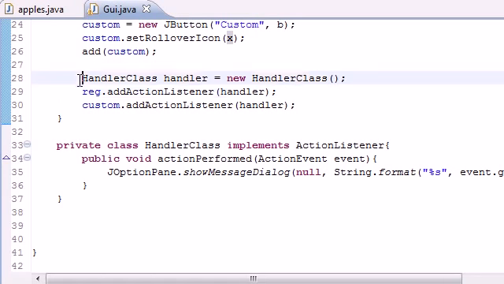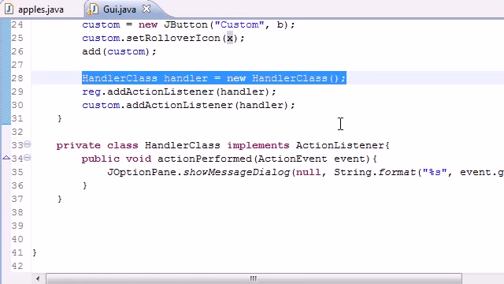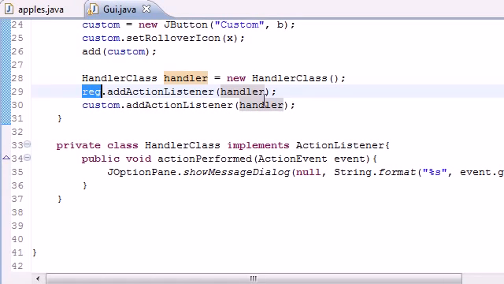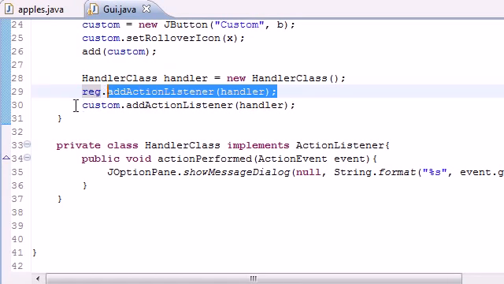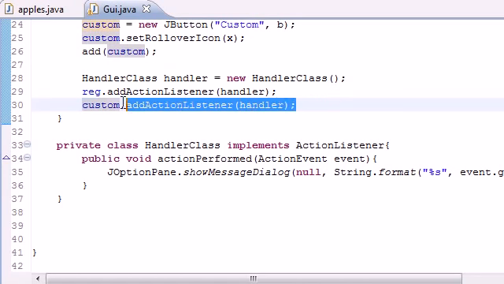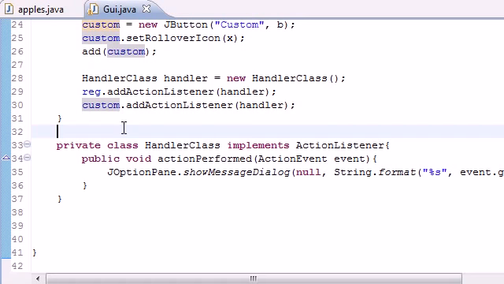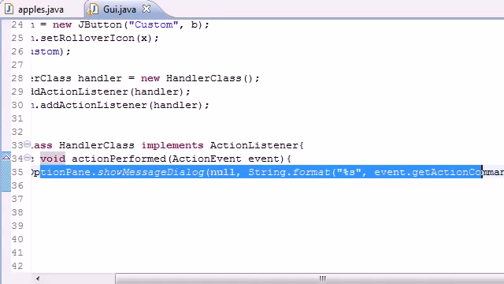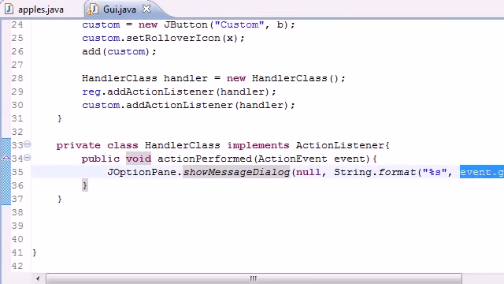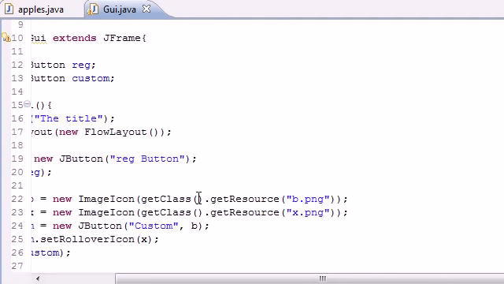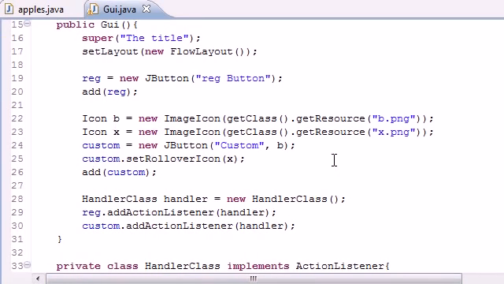Lastly, we created a new class which pretty much was to handle the events when we clicked our button. We said, alright, for this regular button we want to have an event when we click it, and for this custom button we wanted to have an event when we clicked it, so they just weren't plain old buttons just sitting there doing nothing. And then since we wanted some functionality, we actually had to make a class to add some functionality to it. In this event.getActionCommand, this pretty much just gave you the name of the button. So that's pretty much all that did.